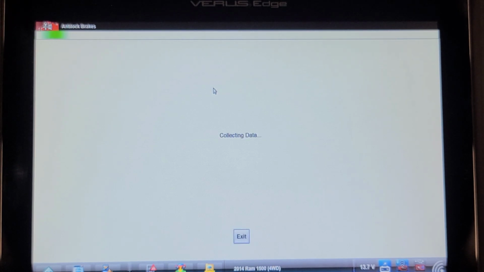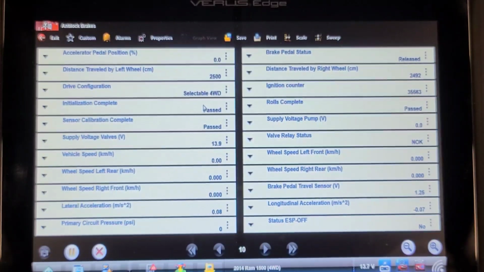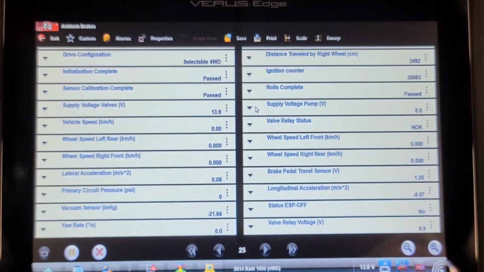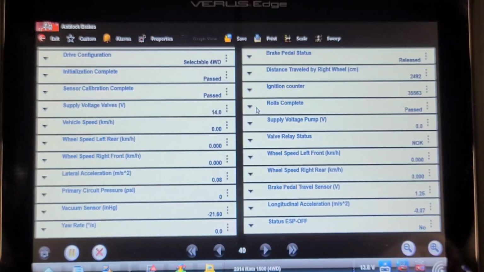Let's look at data. That's interesting. The steering angle sensor is not in this data list.